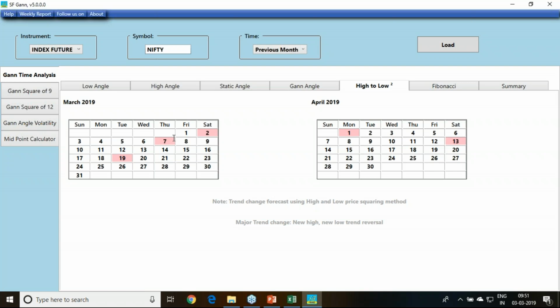If it is seventh, sixth closing is important. Sixth trend closing, not the simple closing. 4-5 points up or down is not going to determine our view. So here, fifth, what happens? Fifth, we have to see whether it is a trend positive closing or trend negative closing. And then we have to see the sixth, whether it is a trend positive closing or negative closing. Based on that, we have to take a call on what is going to happen on the seventh. So that is what I was telling.